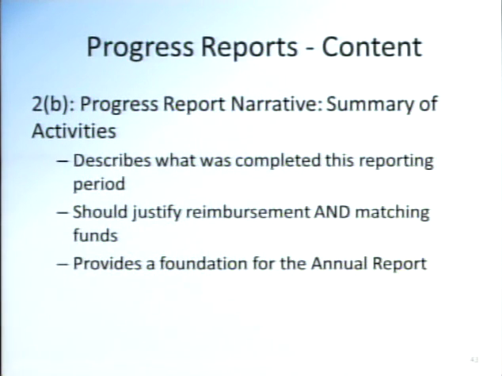This is going to be the bulk of your report, the summary of activities. This is where you get to describe to us what you did for this billing period and also justify the costs that you're submitting with your invoices. The grant manager should be able to read this part of your progress report, review your invoice, and be comfortable enough approving and submitting your invoice for processing.